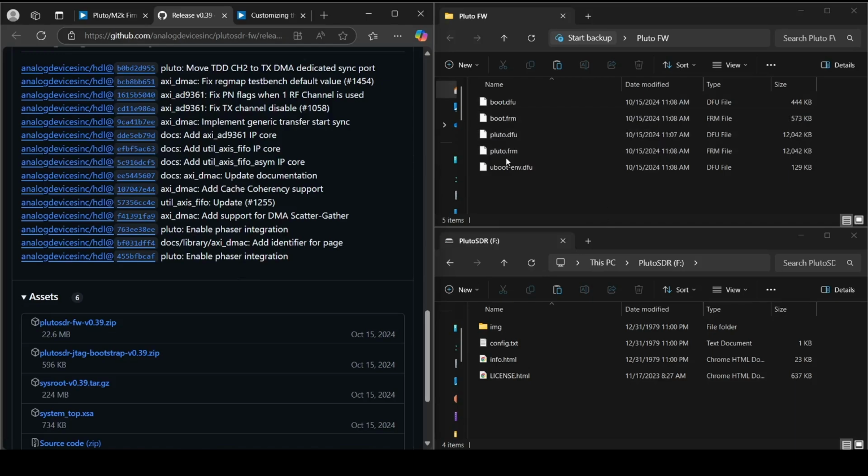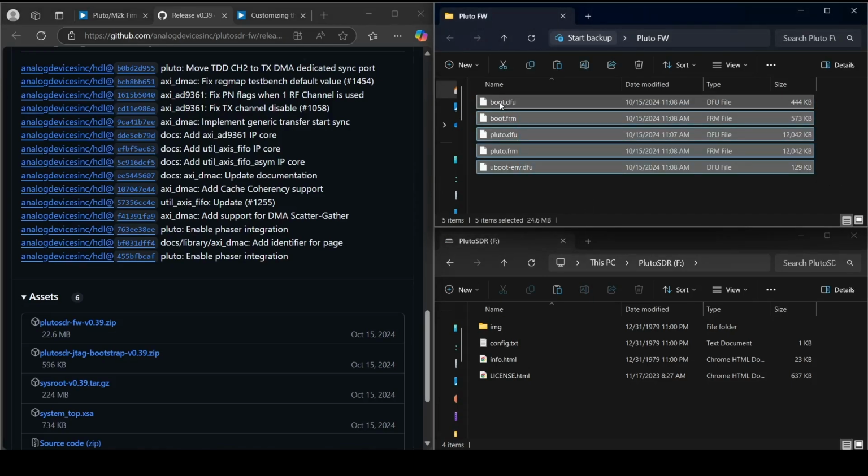This is the contents of the zip file. Basically, the idea is very simple. If you want to update the firmware of Pluto, as you extracted this, you just need to move these files to the ADALM-Pluto USB drive when it's connected, and just eject the USB. I don't know if all of the files are required to be moved here, but I just do it this way.